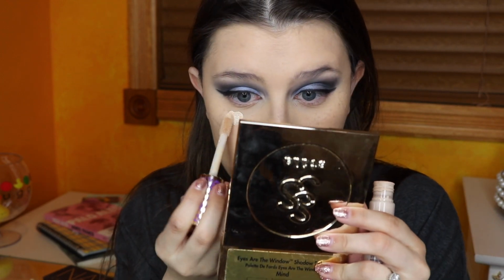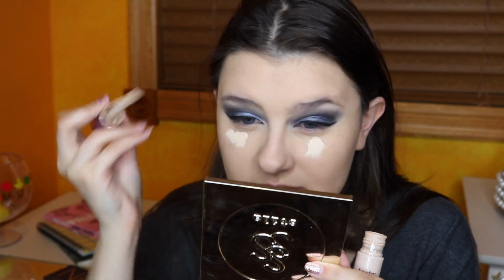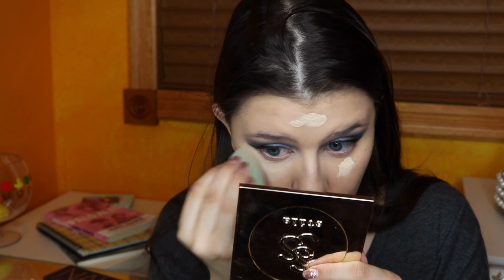Next, I'm going in with my Tarte Shape Tape. And I'm going under my eyes, obviously. I think I'm actually only going to go under my eyes, maybe a little bit my forehead, because her lip, her nose, and her chin really aren't highlighted too much. They're fairly bronze and dark.